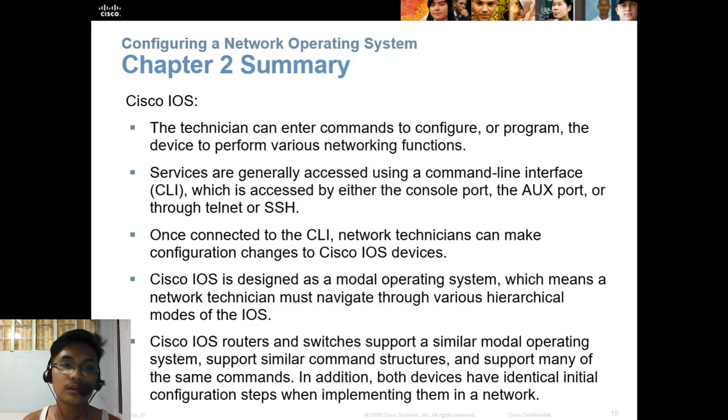So for the summary, with Cisco IOS the technician can enter commands to configure or program the device to perform various networking functions.